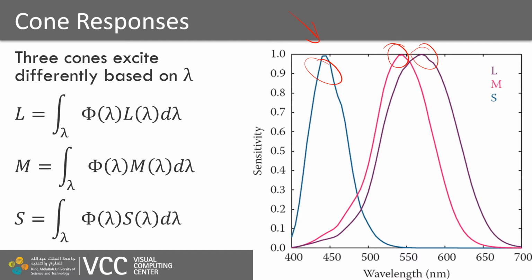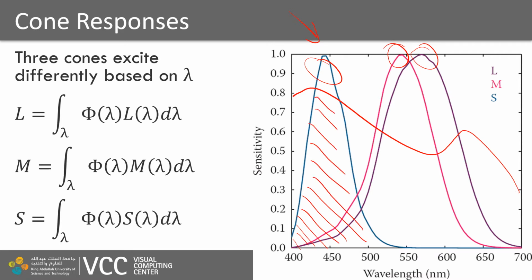We are, for example, less sensitive to blue and the various intensities of the short wavelengths as opposed to the green and mid wavelength intensities. But on the percentual level, here we can calculate how sensitive we are to a particular wavelength. So imagine that we have a visible light spectrum, something like this here, and then our perceptual response from the photoreceptors will be basically the integral of this visible light spectrum multiplied by the weights from our different cone receptors, how sensitive they are to a particular wavelength.